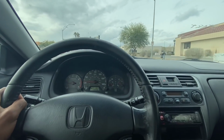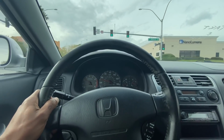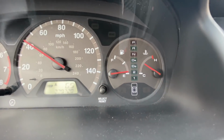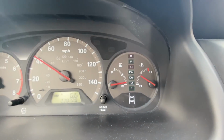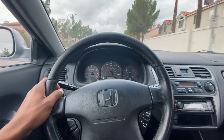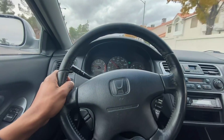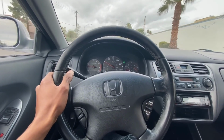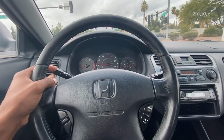Really just need some antifreeze before I can really feel comfortable with this thing. I don't want to get any overheating, because it does look like it's in the middle now. I mean, it hasn't been started in forever. All right, guys, I kind of stepped on it a little bit, and this thing is shifting really good. It's a really good car. I just wish the alignment was on point. Other than the alignment itself, it's a really good driving car, seems to be.